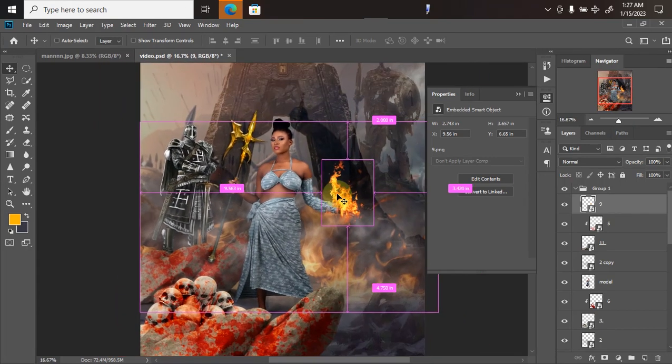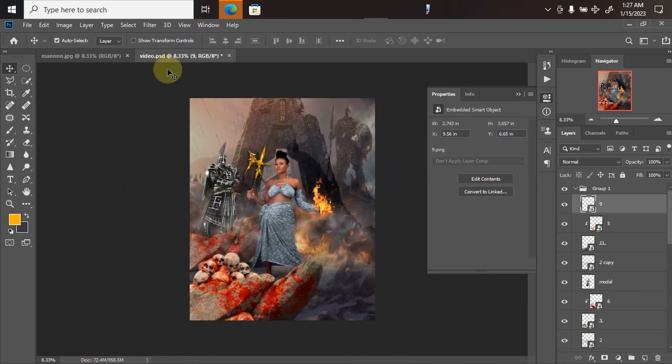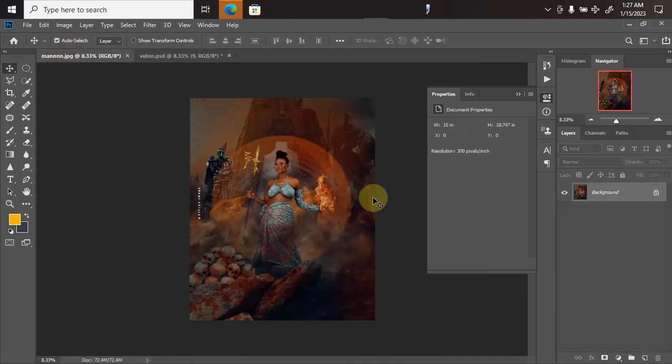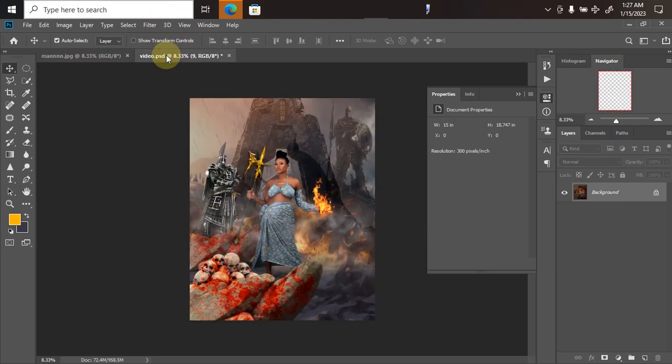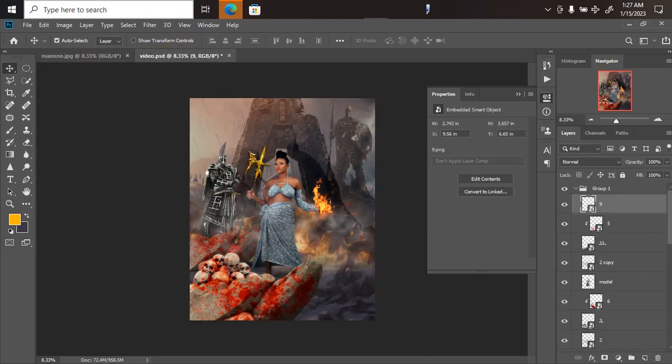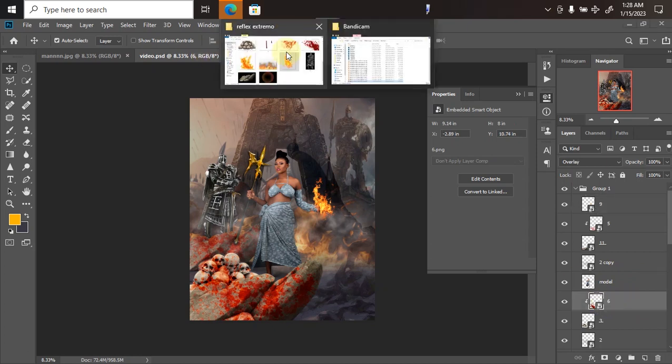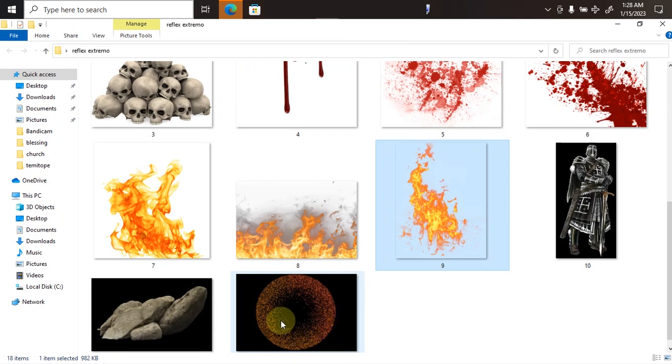So that being done, now let's see what we are going to be bringing in again. There's still something we are yet to bring in, which is the ring light I have at the back right here. So I'll be showing you how to do that. Let's go back to our document right now. The ring light you'll be using right now has to be directly below our model layer. So this is my model layer, I'll click on the layer directly below it. Now I'll go to my file manager. So here's what I'm going to be using right now. I'll drag it to my Photoshop.